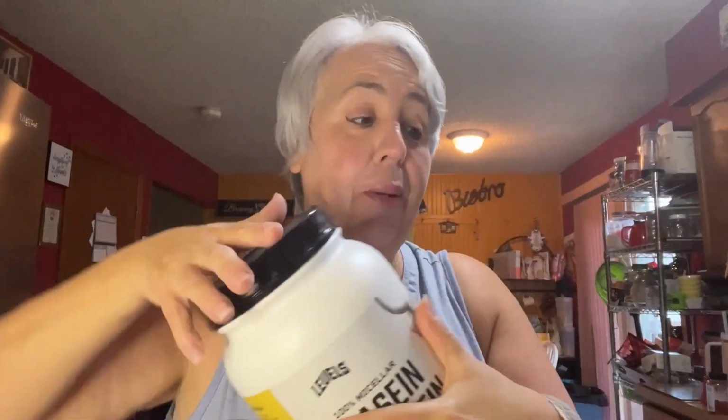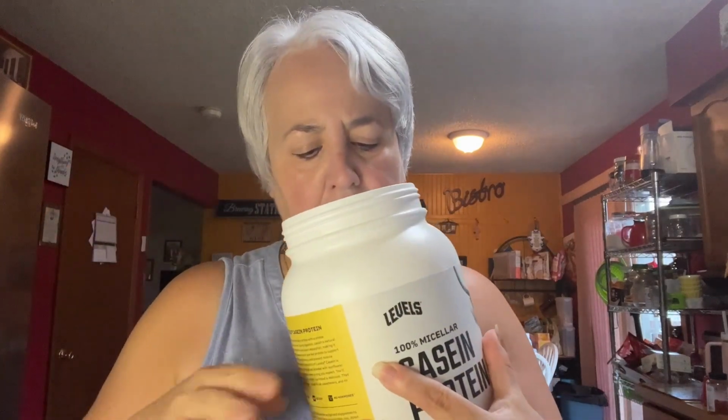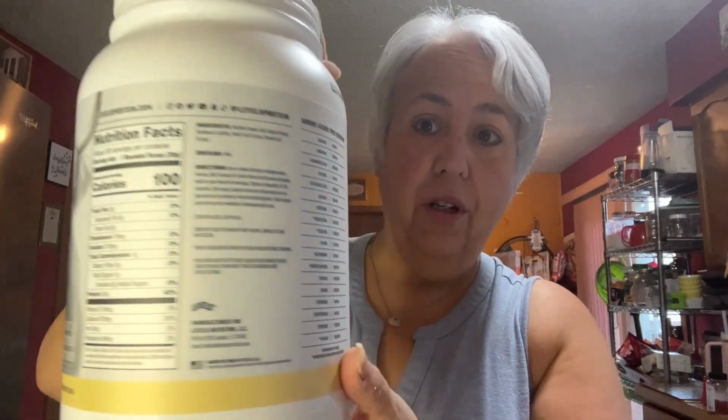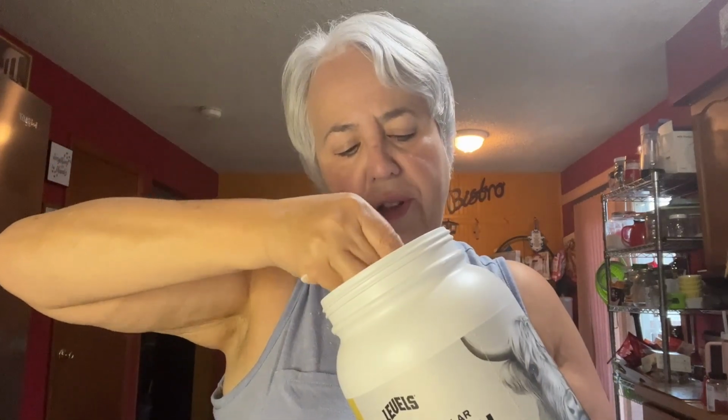So I am changing her recipe up a bit, you might say. So we're going to do a scoop of this, new to me. This is casein protein powder. It is the brand Levels. It has really good write-ups, really good ingredients. If you're a person that likes minimalist, you'll like this. I didn't get it because of that. I got it because it fit the bill and happened to be a good protein powder.